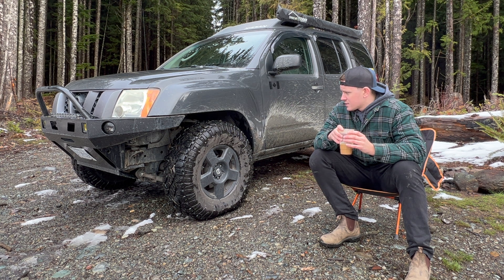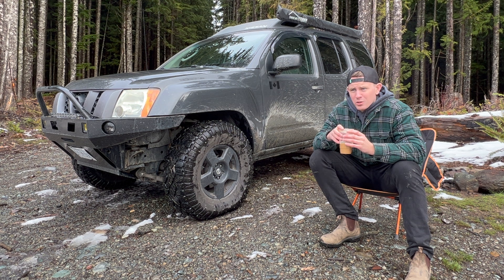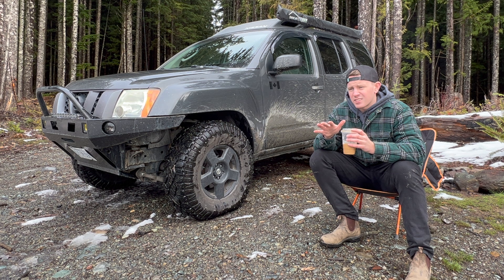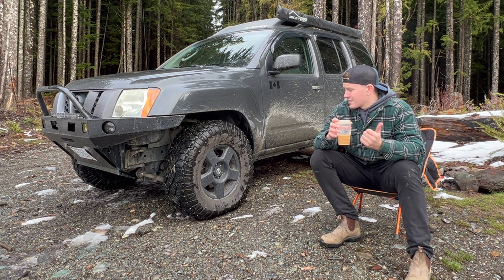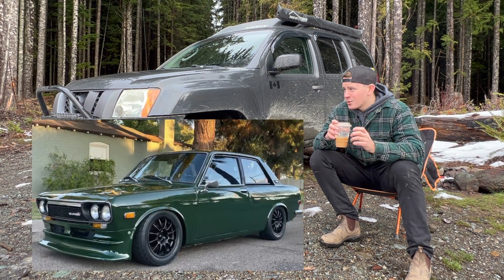I also chose it because I think I've just been a Nissan guy my whole life and never fully realized it. The Nissan 350Z is still one of my favorite cars ever. When I see them, I'm not even into the car life or rice rockets anymore, but when I see a 350Z I'm kind of jealous. And then the old Datsuns, like the 280Z, 510 — those are cool.